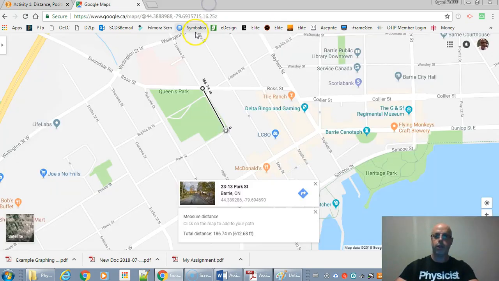Okay, so I don't need this. And you can see there's a little protractor on my Chrome right there. Okay. So I'm going to grab that. And I'm going to move the protractor so one vertice matches up with my original point. And then I'm going to move this arm over to west.